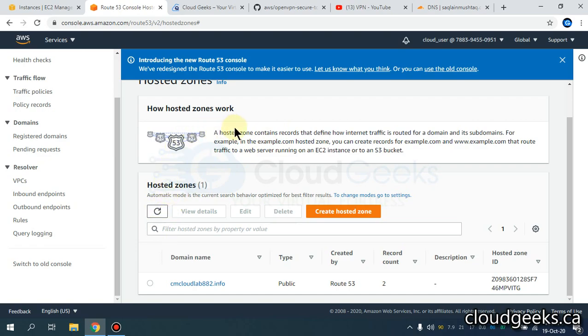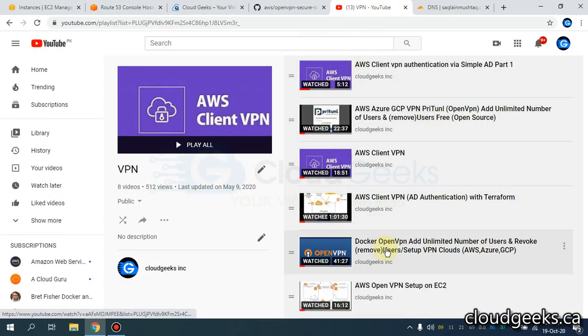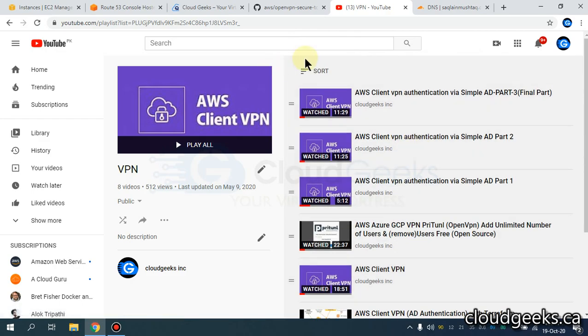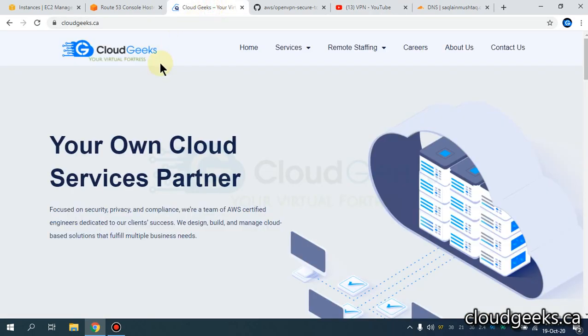So I'm going to show you how you can capitalize the free DNS and do the name resolution instead of setting up the resolvers. As far as the resolvers are concerned, I've already made a video on how you can set up the AWS resolvers for the name resolution in AWS, but we are now looking for the cheapest stuff here in this video.